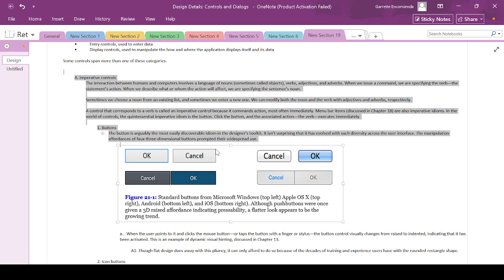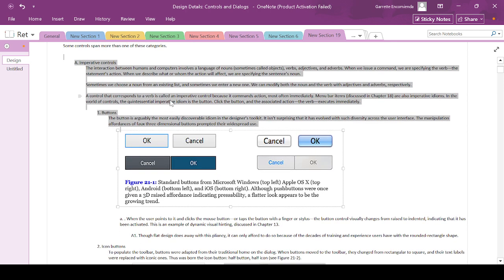Like what we discussed in the previous video, the usual way we communicate to the icons or objects is object-verb instead of verb-object. Now these imperative controls are actually the verb that we are applying to that object, which in English is the noun. Sometimes we choose a noun from an existing list, and sometimes we enter a new one.